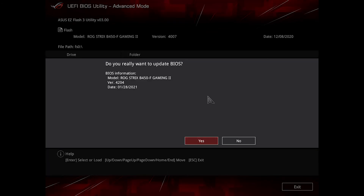Go ahead and click on the CAP file. Once you do that it'll ask you if you really want to update the BIOS, so make sure all the information is correct before you press Yes — confirm this is the right motherboard and the right version. Click Yes and it'll update the BIOS. This process will take a few minutes, so don't turn your computer off. Leave it, and when it asks you to restart, restart it.